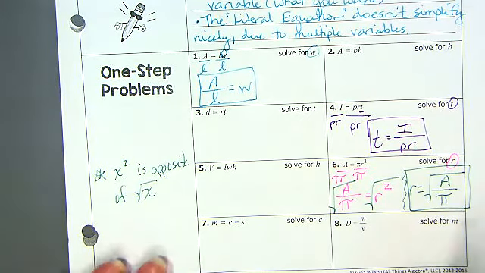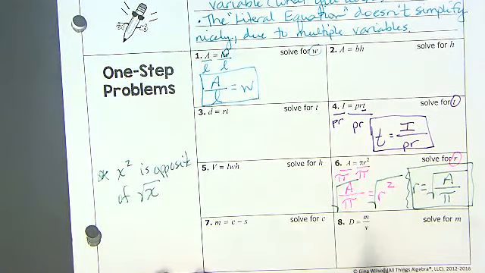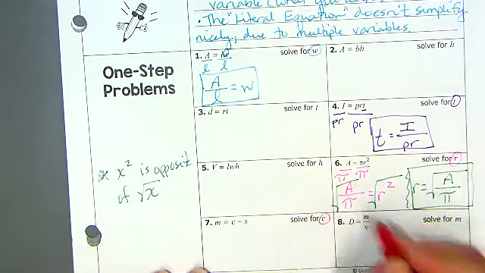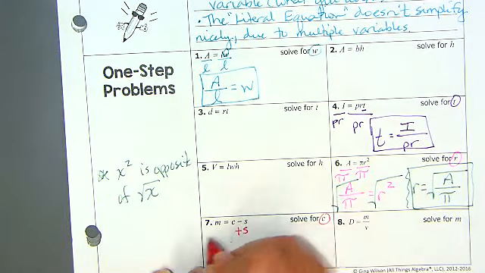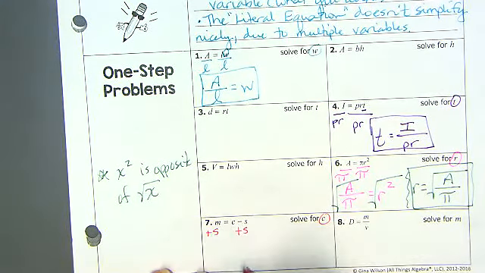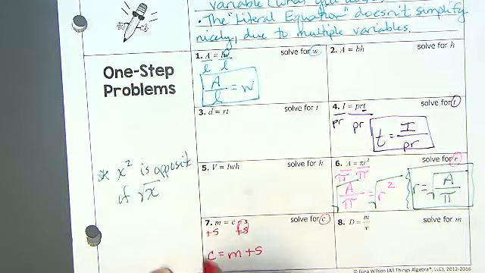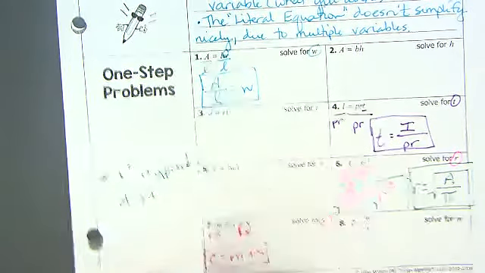All right, moving right along. This is a simple one. Just wanted to make sure we could do this. We're solving for C. How is it connected? I'm subtracting S, so I'm going to add S to both sides. This cancels, and I end up with C equals M plus S. And there's my answer.